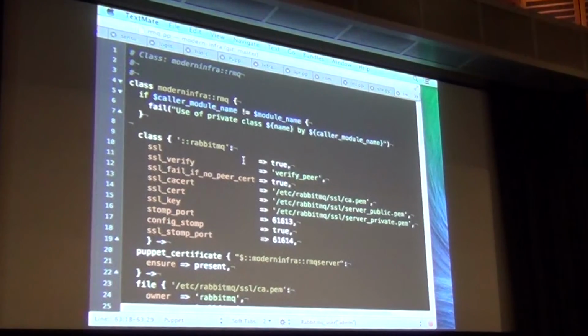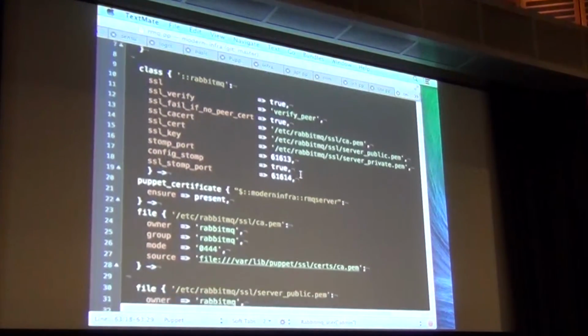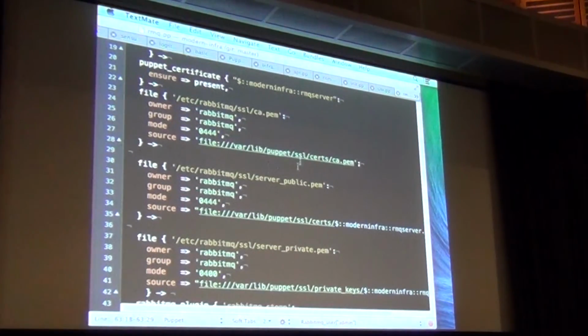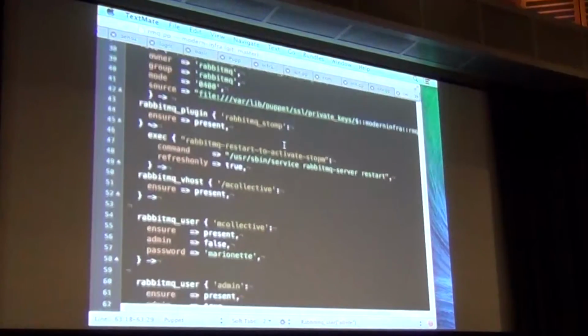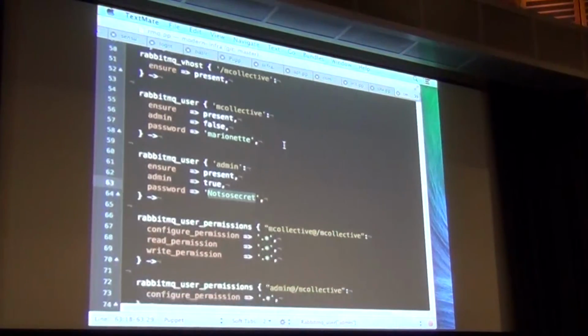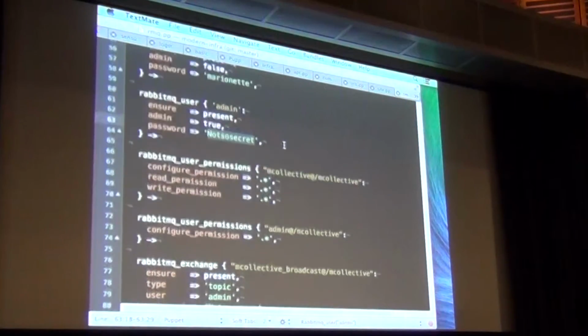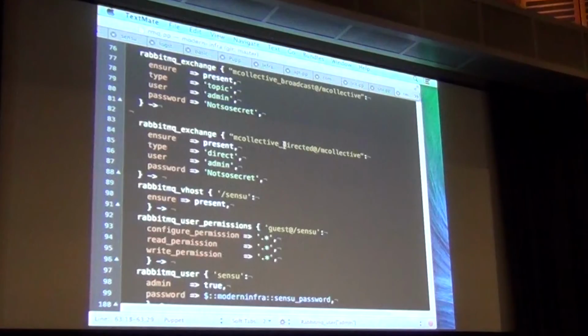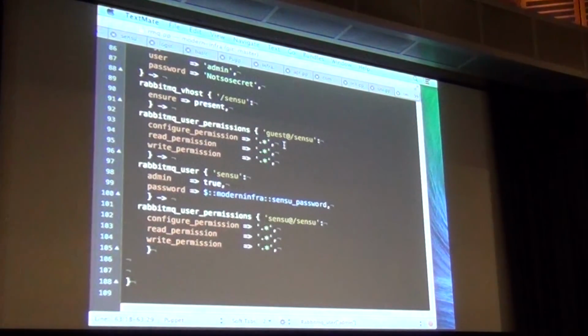This is the RabbitMQ setup code for this common server, which is why I didn't go into this code. It sets up RabbitMQ, sets up their certificates, copies the Puppet Labs certs, the Puppet certs, into the proper place for RabbitMQ. Sets up Stomp, Collective, sets up the actual RabbitMQ queues and usernames, etc. And that's why it's complicated.